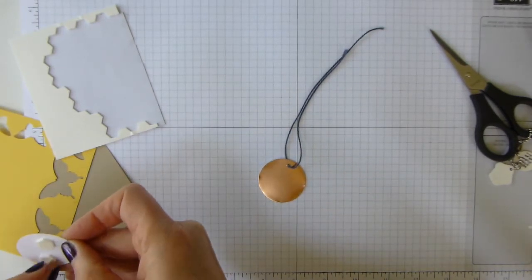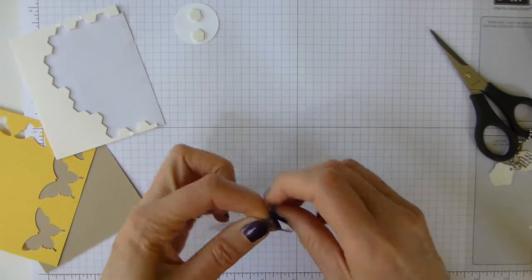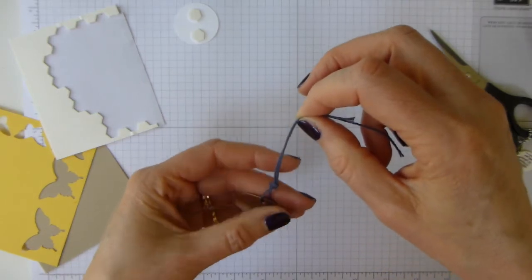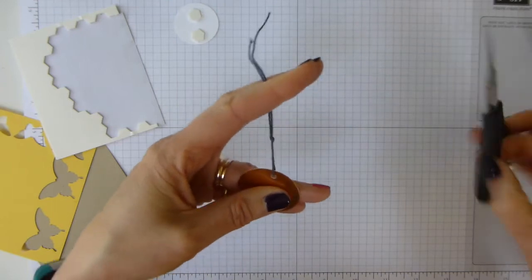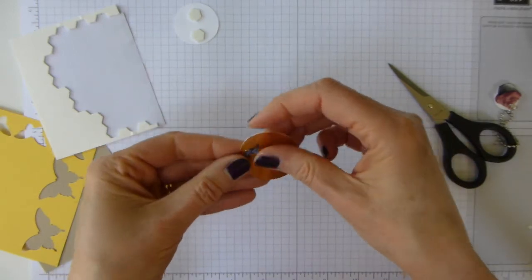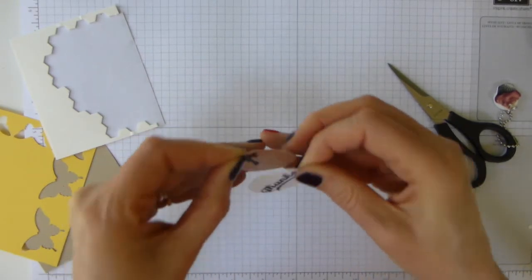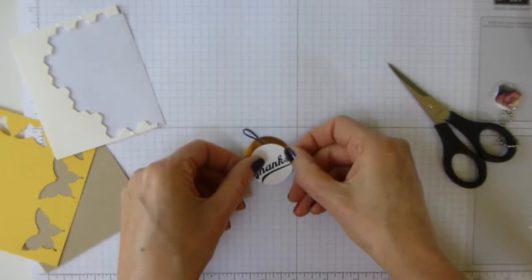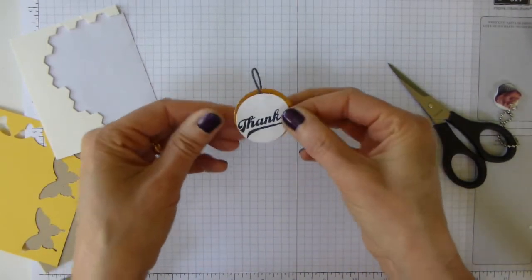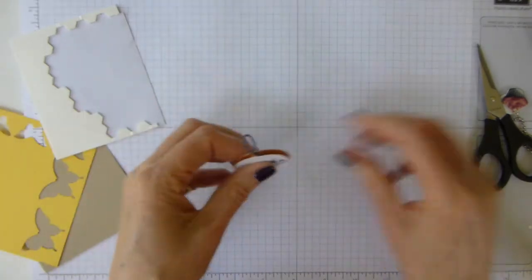Actually, I just want to, before I stick that down, I want to tie this in a knot, because I can then trap the end under one of the dimensionals, and I'll show you what I mean by that when I've tied my little knot. So just a little knot there, trim it down so you've got a little bit of end sticking out, and then when you stick your dimensionals, your tag on, you can trap that under the dimensionals. And that way, you know, it's not terribly square, but you get the idea, if you can have square on a circle, but that way, you know that your knot's not, your knot is not, the knot is not going to scoot round.